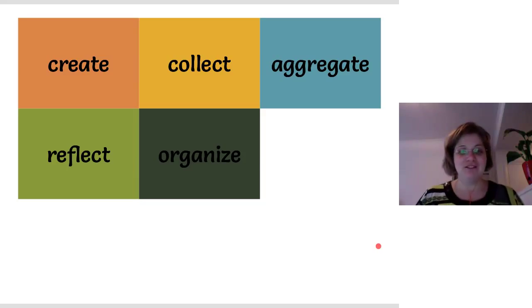Because what you have done up to the organizing point is really collecting your learning evidence or artifacts or whatever you want to show up in your portfolio, and now you're making a selection. Now you're curating that content and you decide what you want to show. So in one portfolio, you may want to show off your best things. So you may want to create a showcase portfolio. Whereas in another portfolio, you could really reflect on your journey that you have been on. But you, again, can still use the same content.